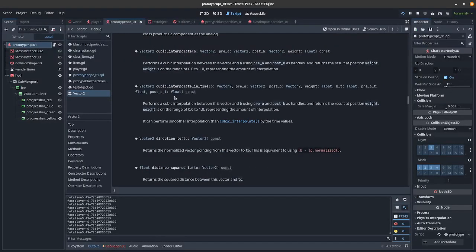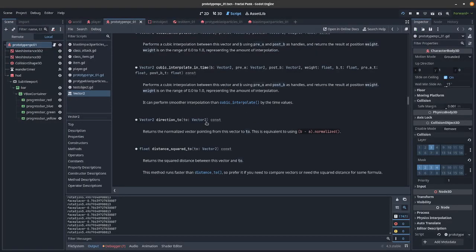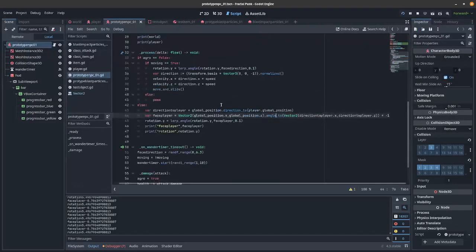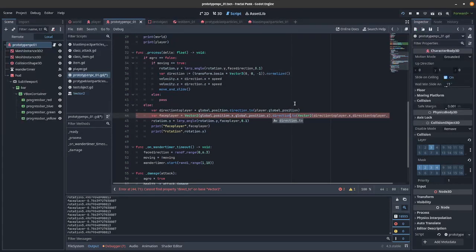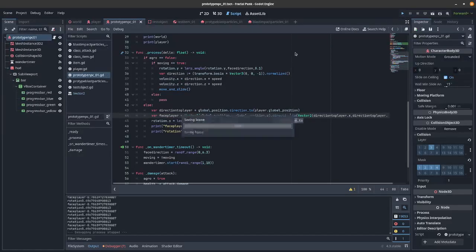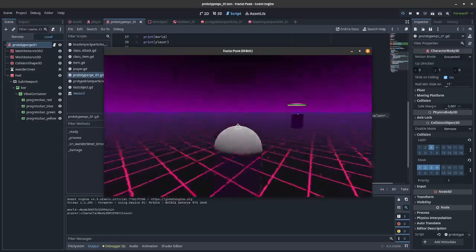Direction 2. Can I use this? Returns a normalized vector pointing from this vector to its equivalent. I'm gonna try this. Direction 2. And see what we have here.